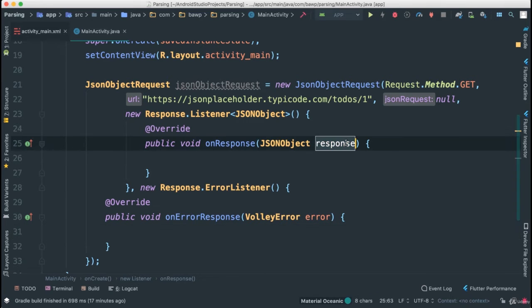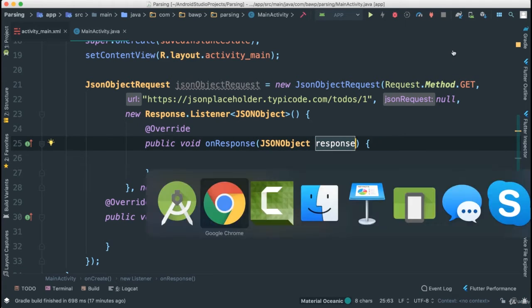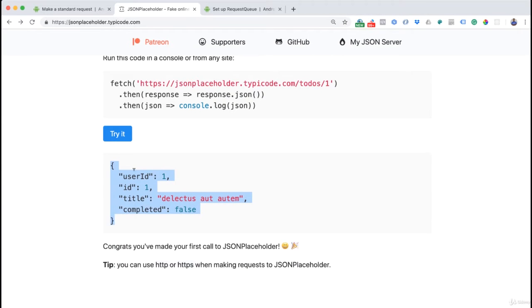So now we have our response, our JSON that we got in this form here, which is going to be a JSON object type, which is exactly what we want, because now we're going to be able to traverse through it. If it's JSON, we can say this object dot user ID and get 1. That ID, we're going to get 1. That title, get all of this. Completed, false.